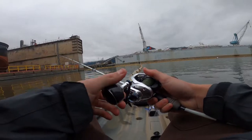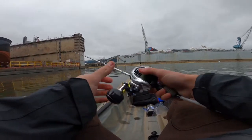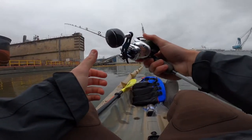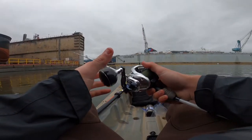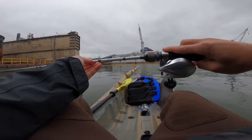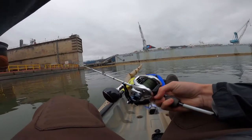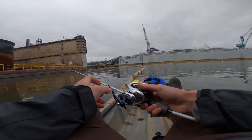All right, guys, made it out to our spot. Dropping the bait down right now. We got a 400 size Shimano Tranx on a Quality Innovation Aries jigging rod. This rod's rated for 25 to 50 pound line and 3 to 8 ounce lures. So I think it should have enough backbone for these sturgeon, but we will find out.